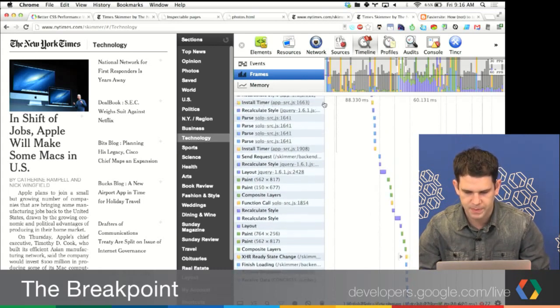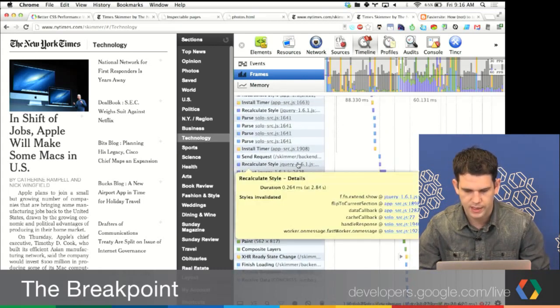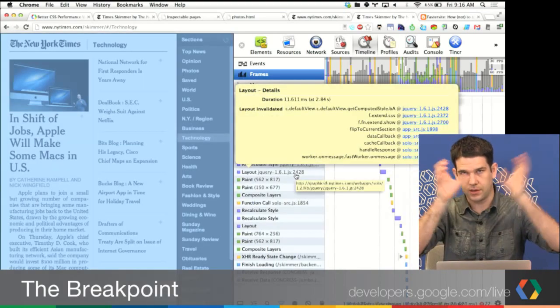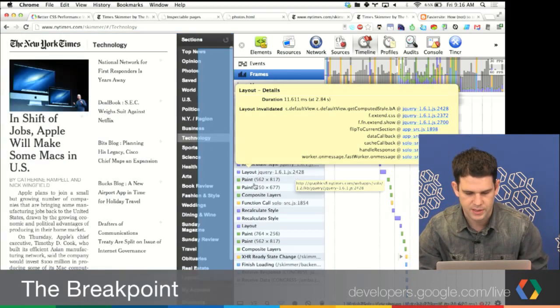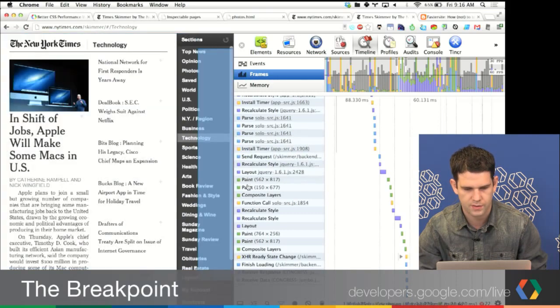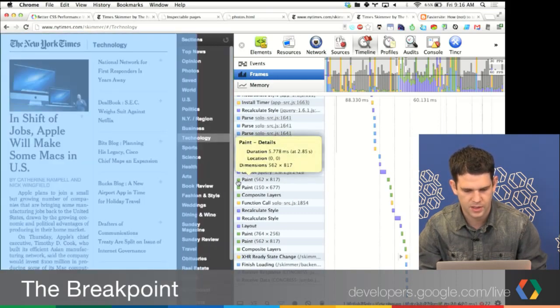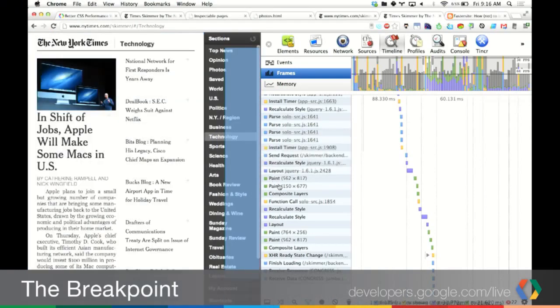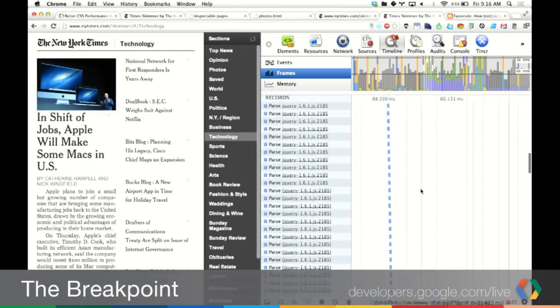So eventually, when we finish this big sequence, we recalc style again. We lay it out. So we lay out the geometry of the page and how all the boxes are going to lay out. And then we paint. And here, we can actually just see a little overlay of the area that was painted. And it's a little bit off because I was resizing my DevTools. But the main content section got painted, followed by the right navigation. And so that's just the story of that single frame being computed and being sent up to the GPU.